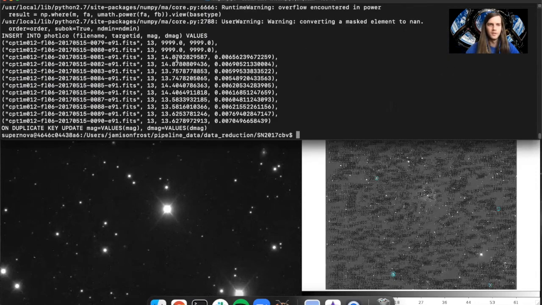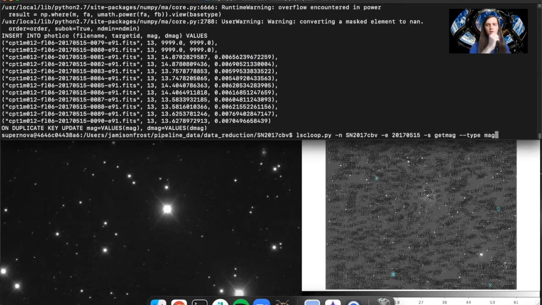Okay, cool. So these are the magnitudes and the errors for each of these images. They all got successful magnitudes except for these first two U-band images. And so the last thing I want to say is, if you want to look at your light curve, you can run the get mag stage. You can specify what type of magnitude you want to do.